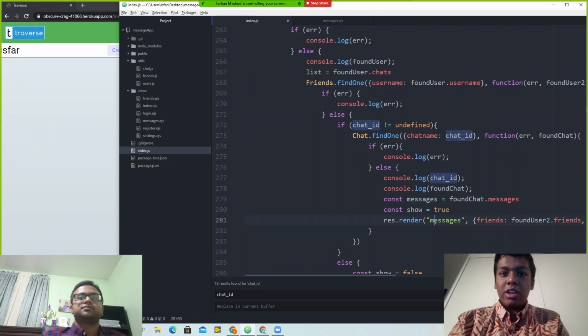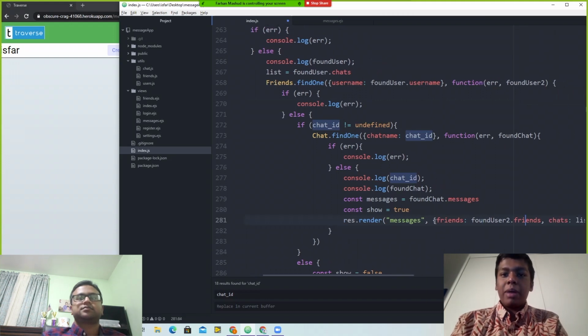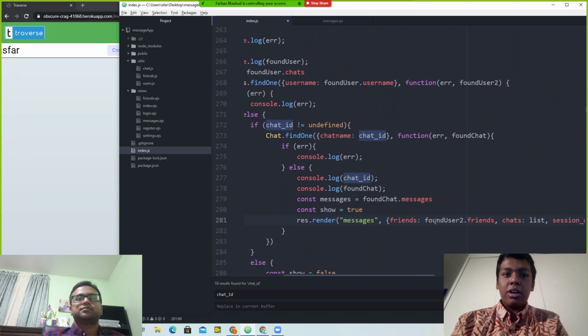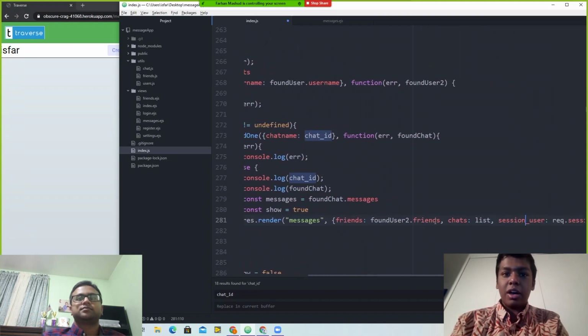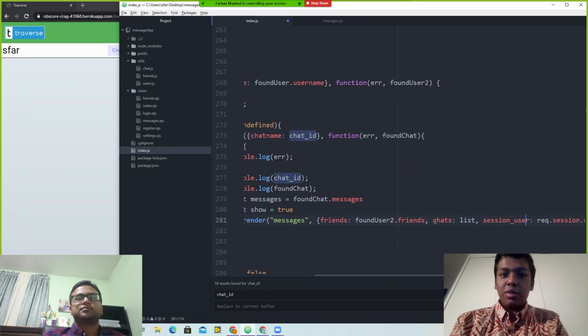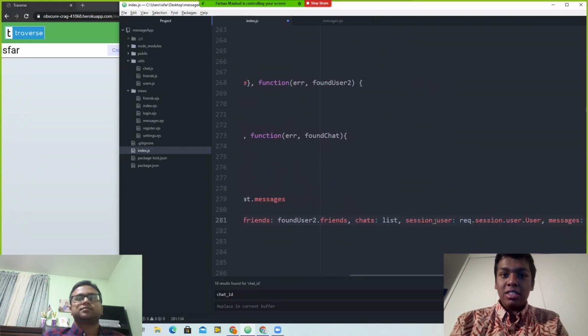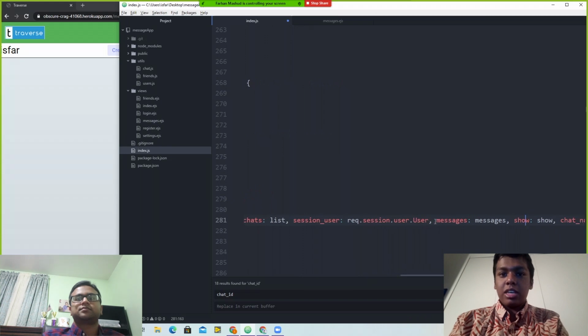and at line 281, we are rendering messages, and when rendering messages, we are passing in variables that are created in this backend file. We're passing in friends, we're passing in the name of the users in the chat. We're passing in the user ID to keep track of the session.